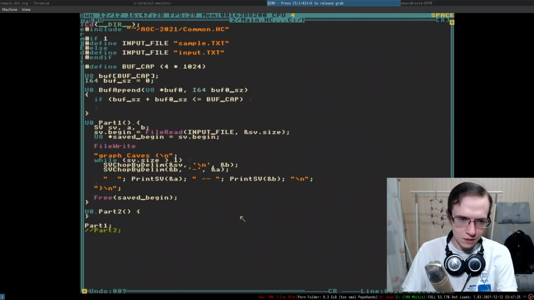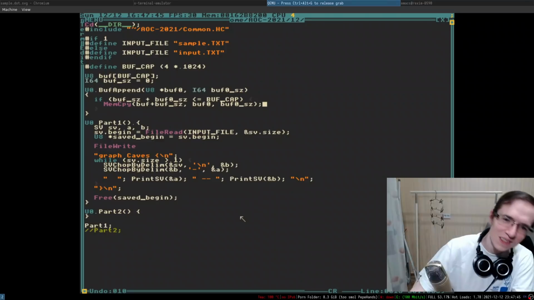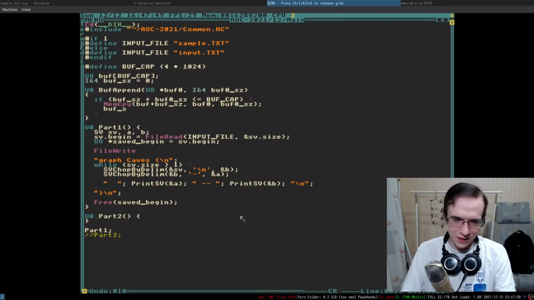And then memcopy: I want a memcopy to buffer plus buffer size. So this is the destination, the source is buffer 0, and we're copying buffer 0 size. We could probably truncate that thing, but that means I have to think how to do that. It's just easier for me to not allow it if it overflows, and I don't want to think about that. Buffer 0 size, and there we go. So you just append this entire thing over time.